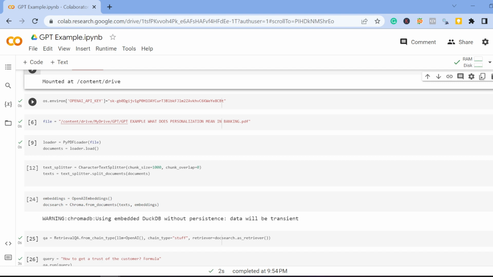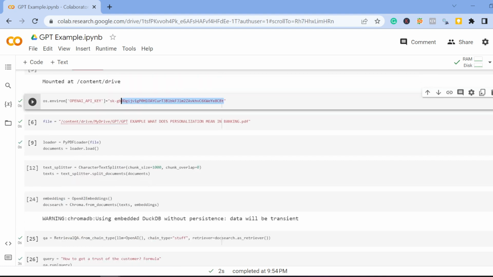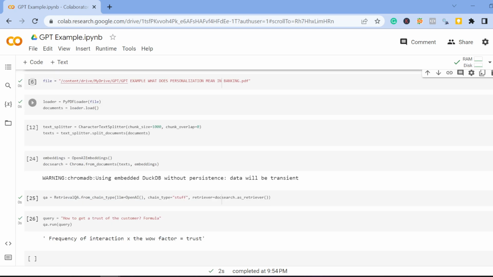And then we are setting the operating system environment variable, the OpenAI API key. It's my personal key. Please don't use that. I would be so sad if you used that.